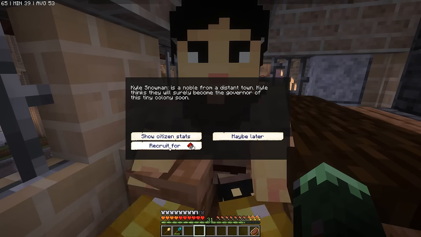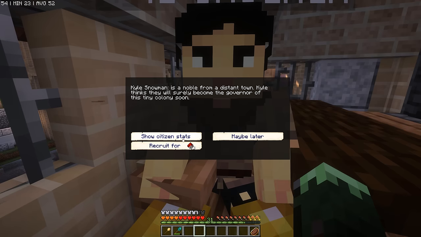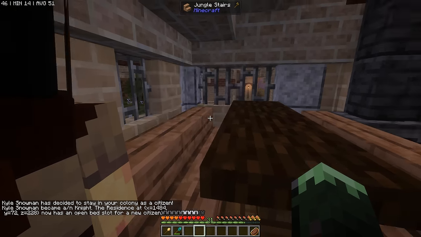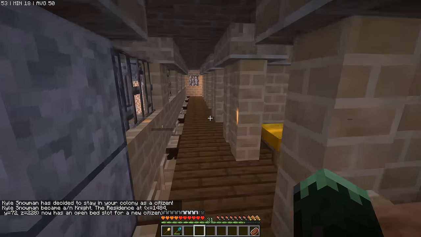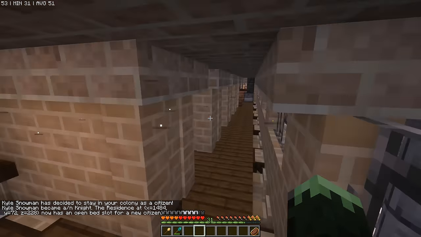So what will it be for you? It's always good to have the materials on hand. So I've got some redstone in here as well. What is it? Welcome to the crew, Kyle Snowman. Oh, and these guys are going straight into the guard towers just as I thought. 87 dudes we can have.